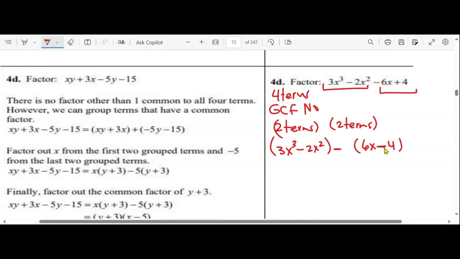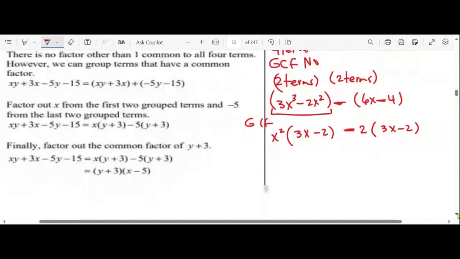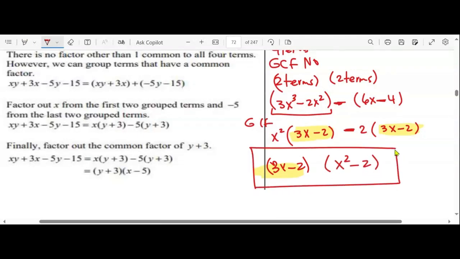Now, do you notice that I changed this sign to negative? Why? Because I took a negative outside. Clear? Now, what is the greatest common factor here? X to the power of 2. What's left? X minus 2. What's the greatest common factor here? 2. X minus 2. What's left? 2. Now, do we have blah blah blah? X squared minus 2. Take the blah blah blah outside. X minus 2. Very good. What's left? That's it. Easy as easy.